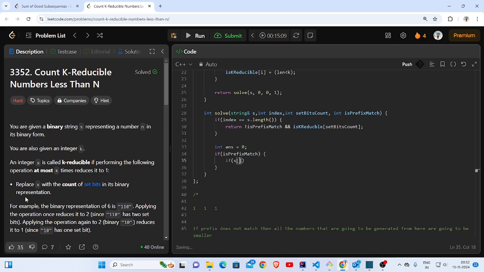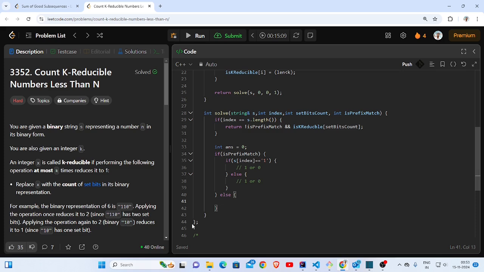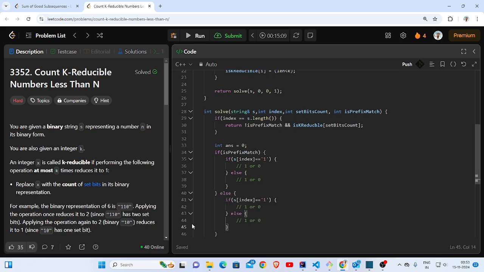If I put a 1, then if the current bit is 1, then what to put, 1 or 0? Similarly, if it is 0, then what to put, 1 or 0? And the same thing is going to be here, right?